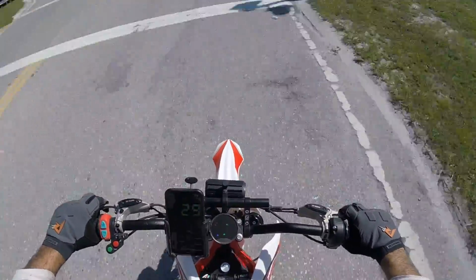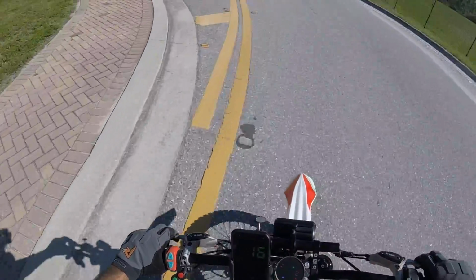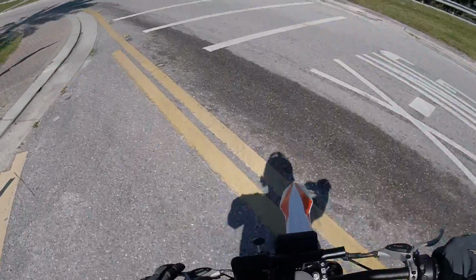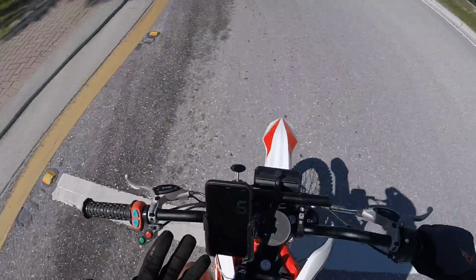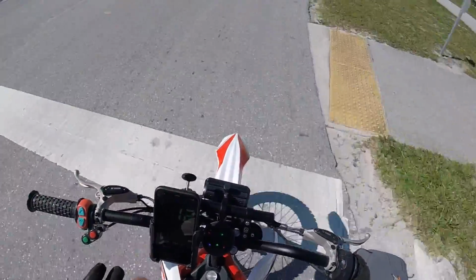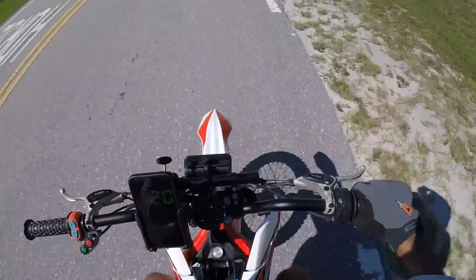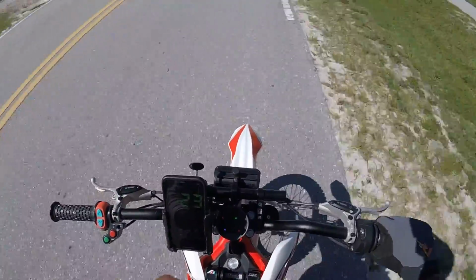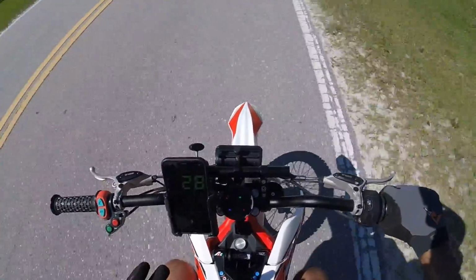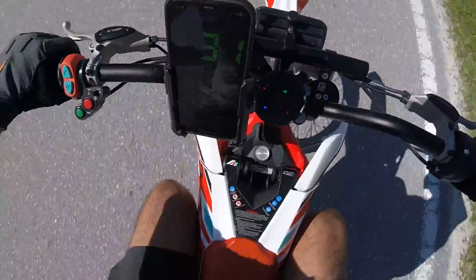There you saw it, 63 and a half miles an hour. That is pretty good. So we picked up 5 miles an hour with the 13 tooth sprocket, which is great. I mean, this thing is a cruiser now, and this is again stock battery, stock controller, just reflashed by Motoclops. So 63.5, man, I'll take that every day. All right, let's get back.